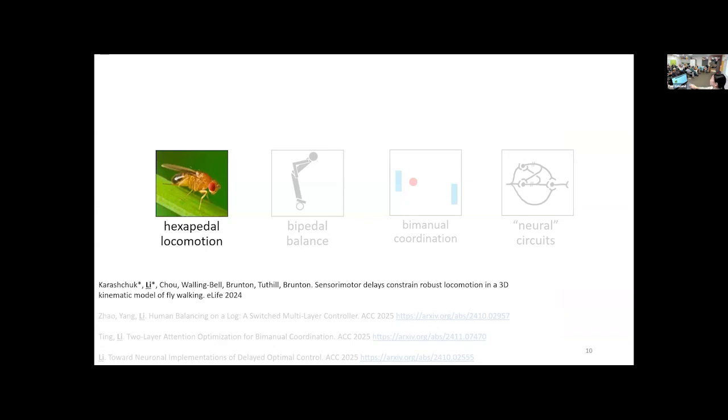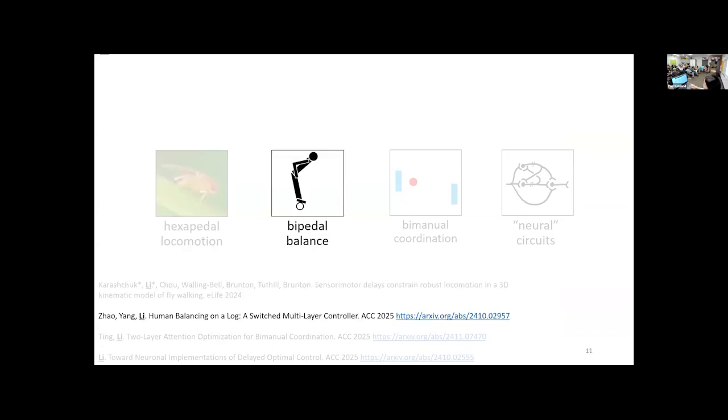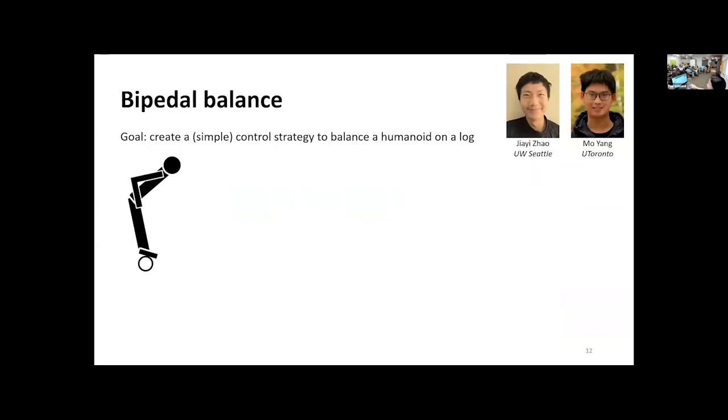Now we'll start doing actual math. So the first thing we're going to talk about is bipedal balance. This was done by 2 students. These 2 were undergrads at University of Michigan at the time, which explains a lot of the design choices that you're about to see. But they're both going to institutions to do their PhD. Okay, so we were in a topics class, and we wanted to model some type of behavior with a controller.